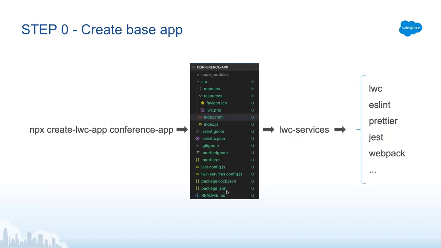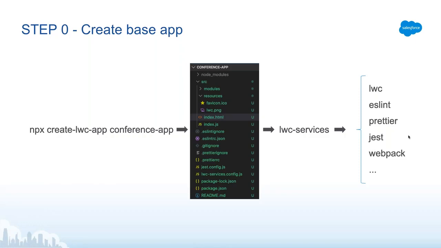Our package is going to depend on one module called LWC services. This module is in charge of generating all the dependencies with the Lightning Web Components framework itself, but also with the other packages that we reference in our app, as for example the linter, the code formatter, and Jest, which is the unit test framework.